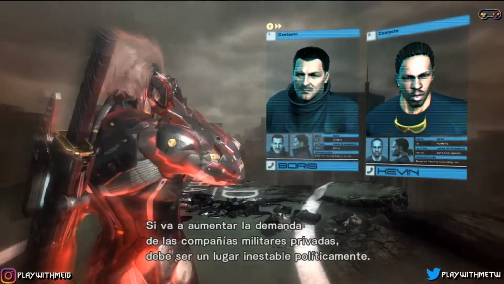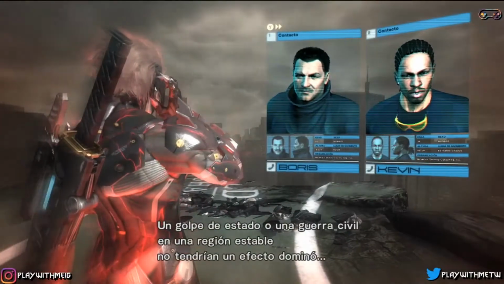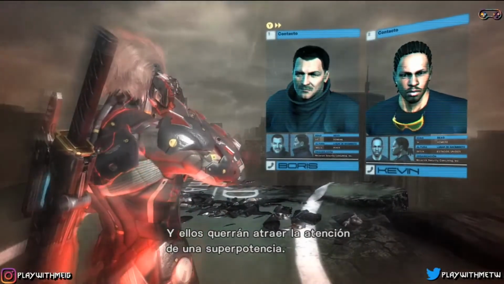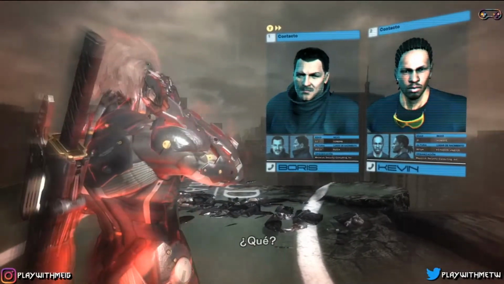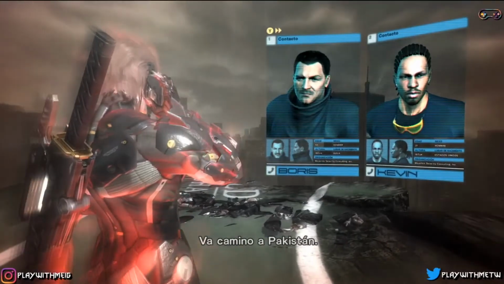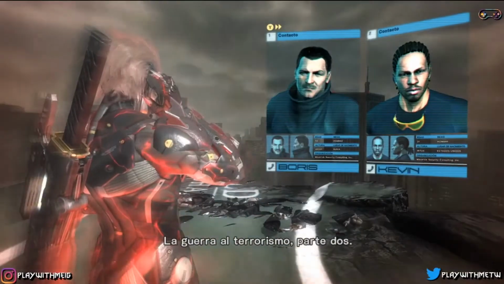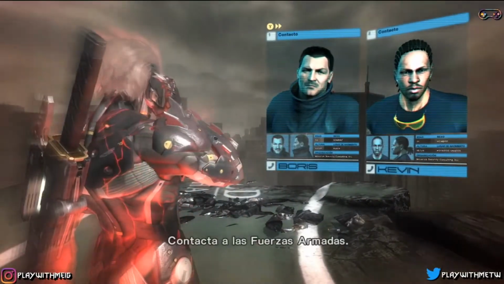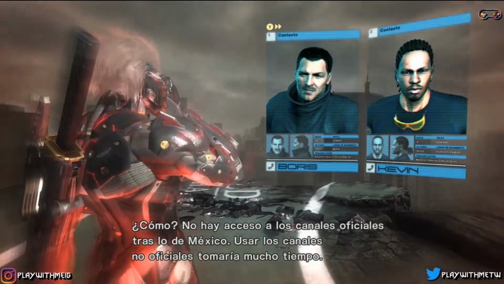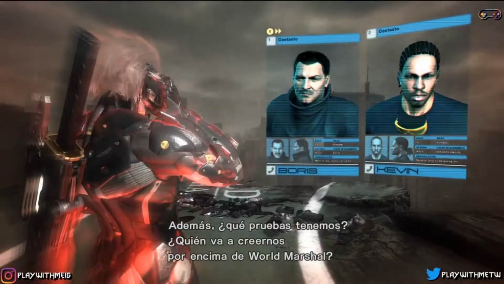If it's gonna spike demand for PMCs, it's gotta be a political hotspot. A coup or civil war in a stable region wouldn't have a domino effect. And they'd want to draw in a superpower. No. What? The president. He's on his way to Pakistan. If something happens to him there... Oh, shit. The War on Terror Part 2. Contact the military. Official channels are frozen since Mexico. Unofficial channels would take too long. Besides, what's our proof? Who's gonna believe us over World Marshal?